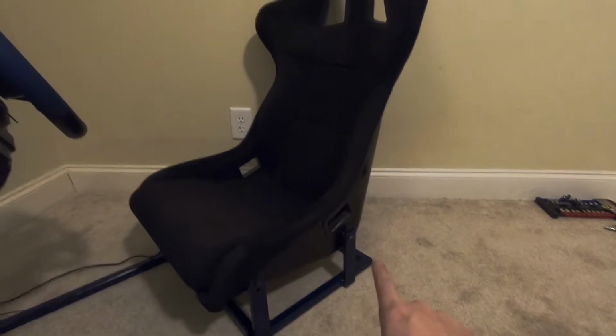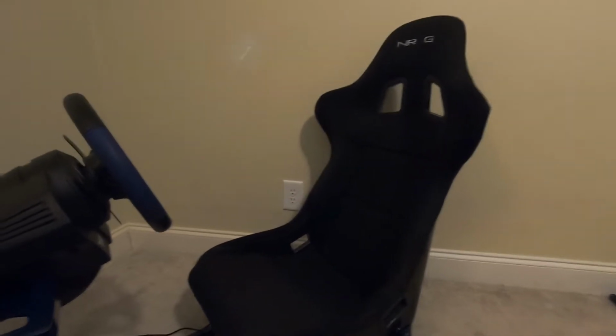Come to find out, we were actually just running too short of a bolt, and I decided, hey, I'm already here, I've already got it out, so let's just keep it out, and I'll use it for a simulator one day. Well, that one day is here. So reuse the seat. That saved a ton of money.